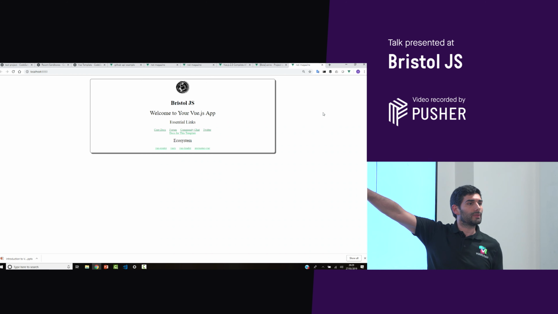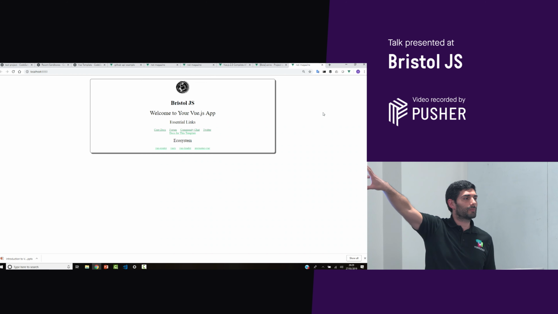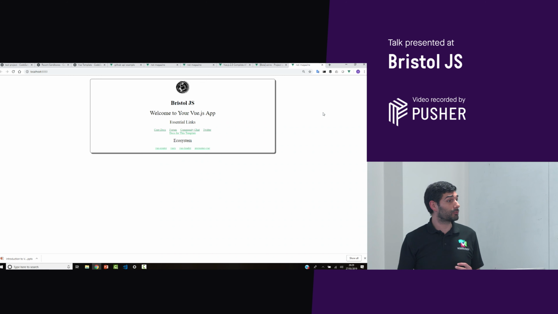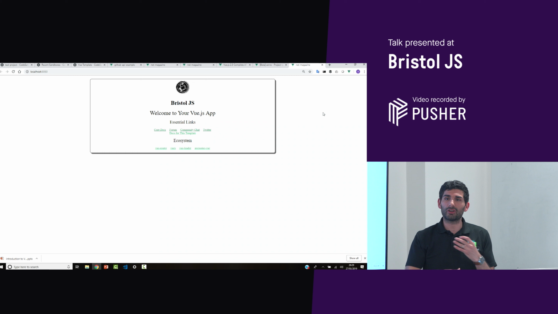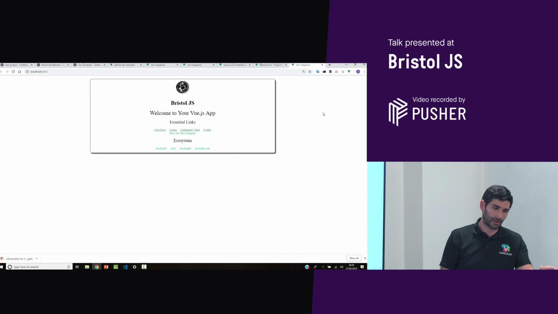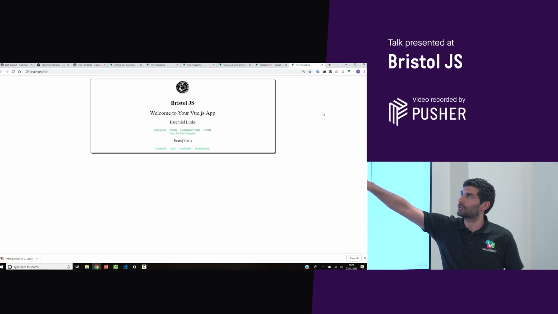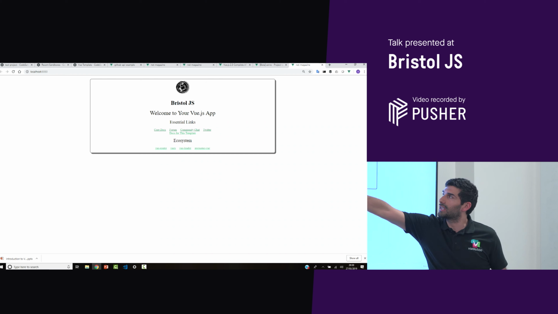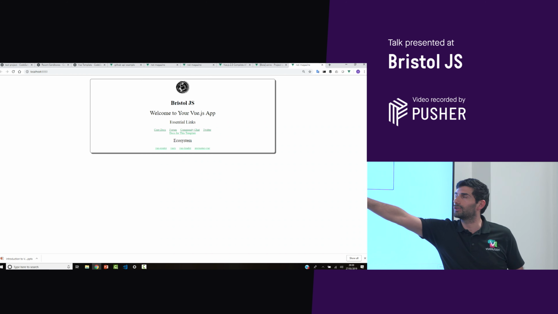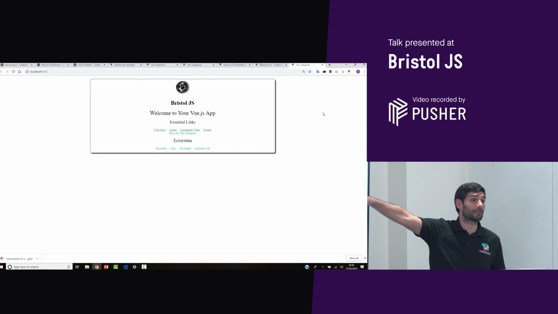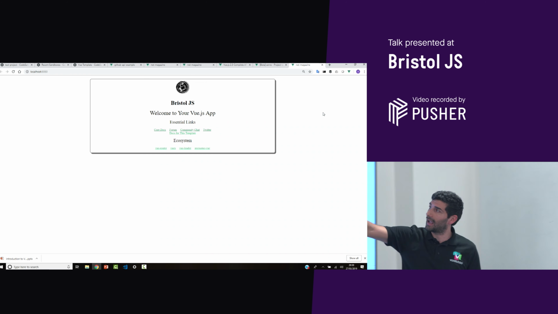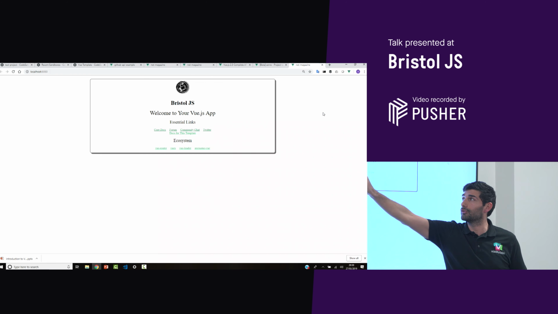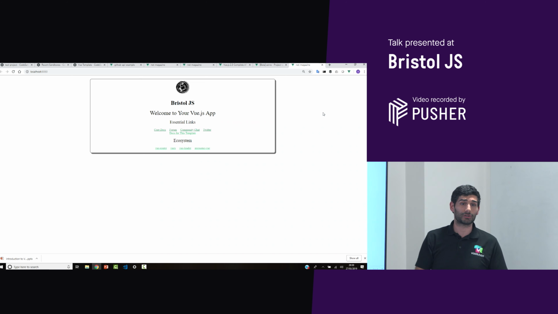This is actually the component that is created when you create a new app with Vue.js. So when you create a new app in the CLI or in the new UI, you get something similar to that. Of course, it doesn't say Bristol.JS. I tried to, but it doesn't. But it gives you essential links. It gives you the ecosystem and actually supports you in getting started straight away. And I can guarantee you that if you follow these links, it gives you enough information to actually get started.